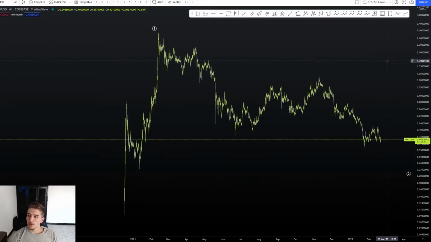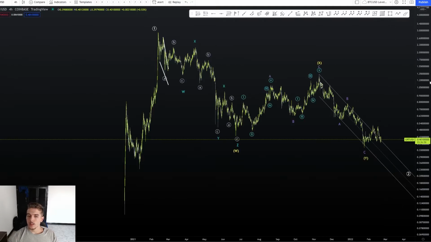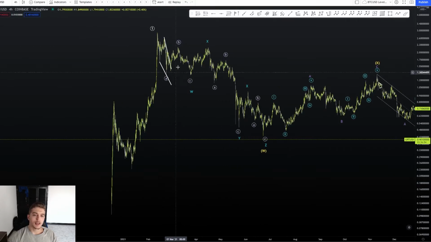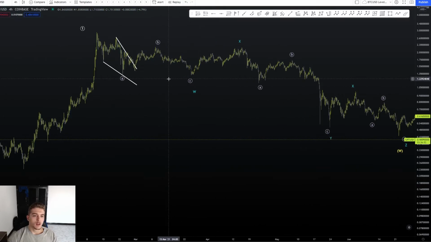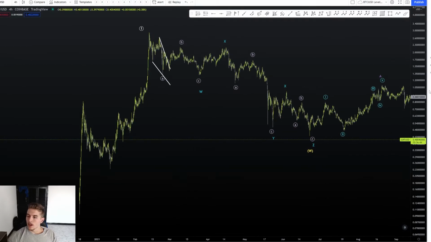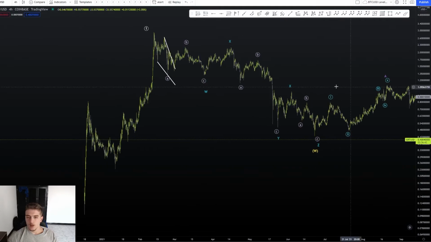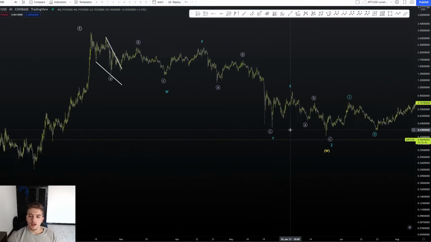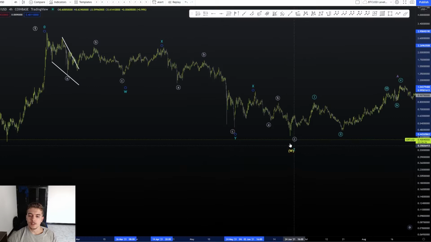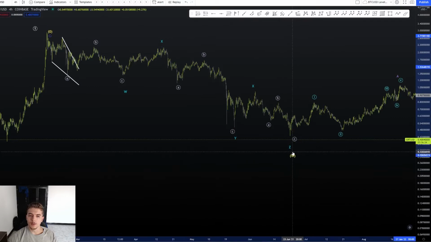Now we're going to start with the WXY, and that one is a little bit more complicated because we're saying this is all a triple zigzag. For an ABC for this wave W, this would be starting out with this leading diagonal for the wave A, up the wave B, down for this wave C. This would be this minor wave X. I'm going to hide this. And then we get an ABC for this wave Y, another wave X right here. Then we get another ABC for this wave Z, and that would complete this intermediate wave W.